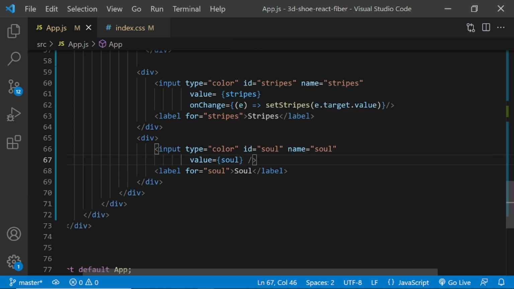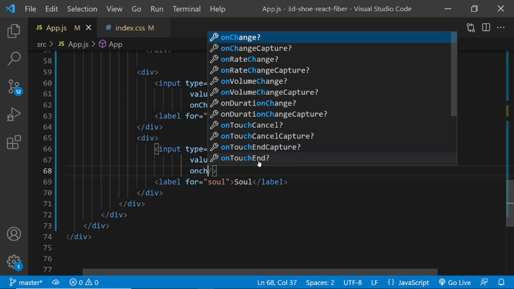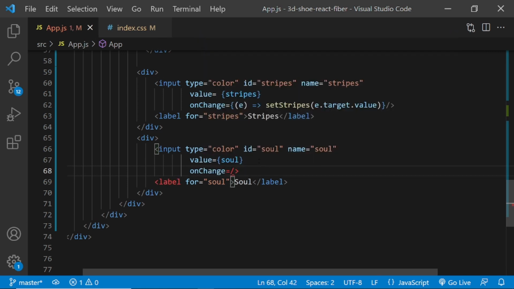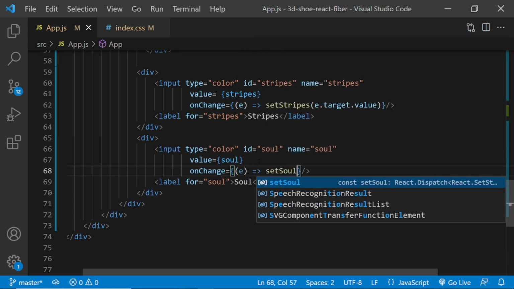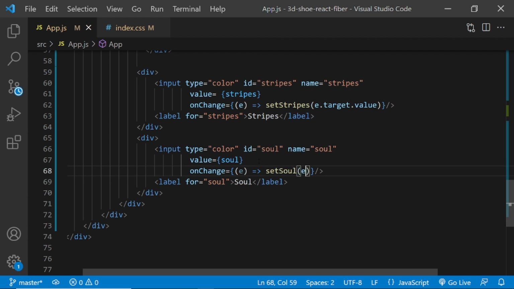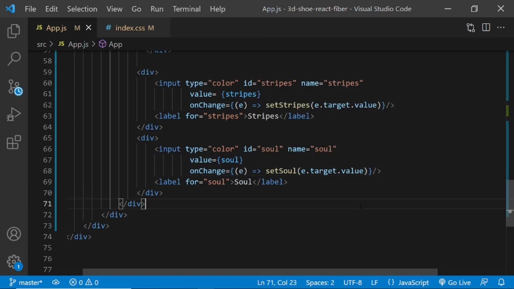Okay, I'm going to do the same for the last one, but we're going to call it sole. We're going to create an onChange handler equal to an arrow function to set sole, and we're going to go e.target.value. So that looks okay.